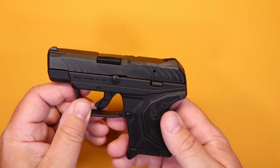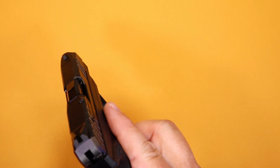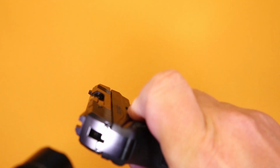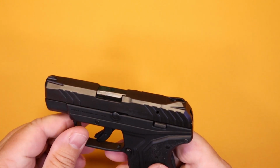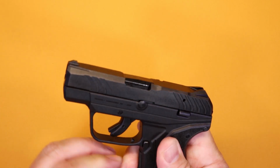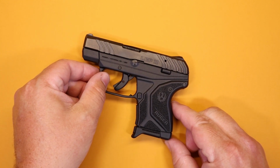Now, as far as the action on this, just to be clear, this is hammer fired. Okay, it's on the inside. If you will look down, I'm going to put a little bit of light on this, and you'll be able to see the mechanism on the inside there. You saw it move. So you've actually got an internal hammer that's protected, and Ruger's done this with some other models of firearms as well, but just to be clear, it is an internal hammer. So 6+1 capacity, 380 auto. It's got everything you need and nothing that you don't.